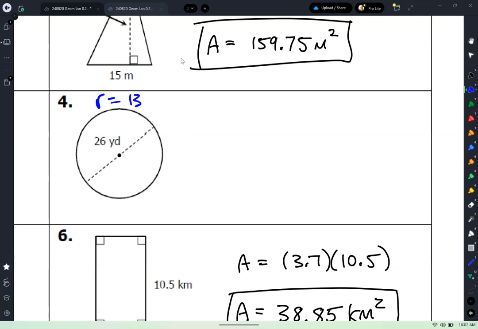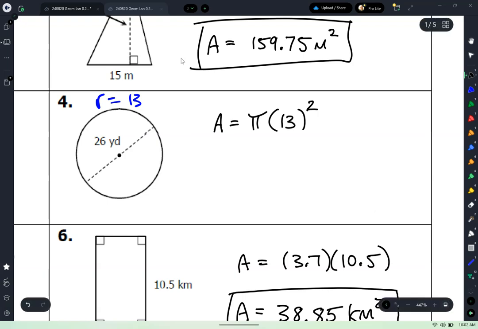But when we're doing our calculations, we're not going to squeeze all the measurements in there. We'll just leave the measurements for our answers. Okay, so how would you set up this problem? Well, you would go area is equal to pi times r squared. So that would be your setup for the problem. What number am I going to write in the parentheses? 13.